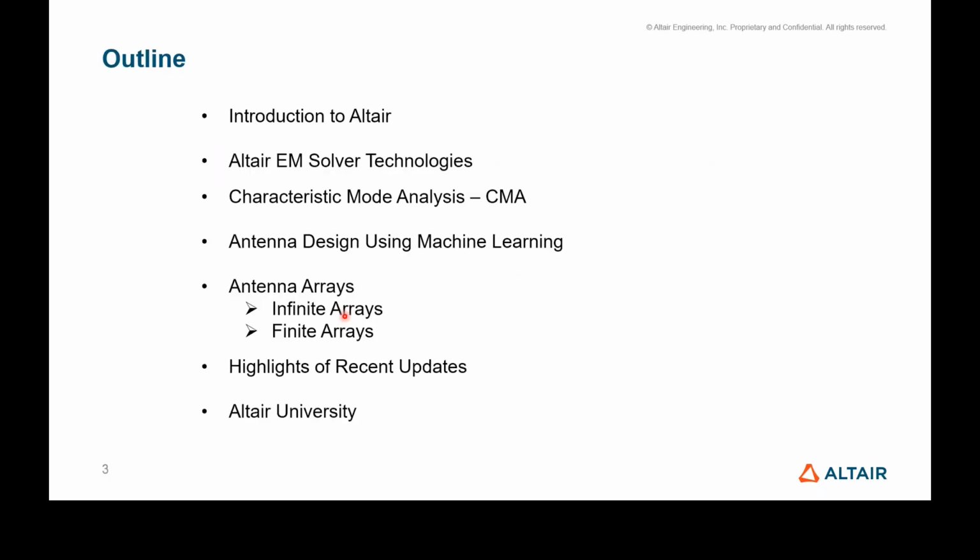So today we'll do a little introduction to Altair, for those people who are not aware of what Altair is about, and the company itself, and then we'll talk a little bit about Altair solver technologies. And there are two topics that have been very popular nowadays. One is characteristic mode analysis for antenna design. The other one is machine learning for antenna design. We'll take a look at these two and how they can be used in Feko using some of the Altair tools. And of course, we'll also look at modeling of antenna arrays in Feko.